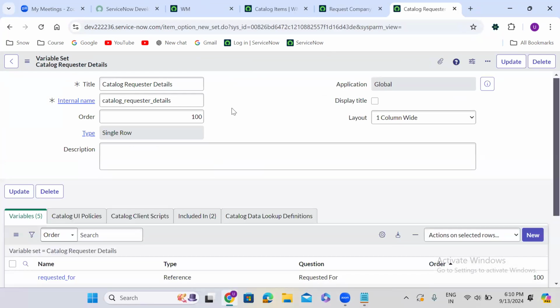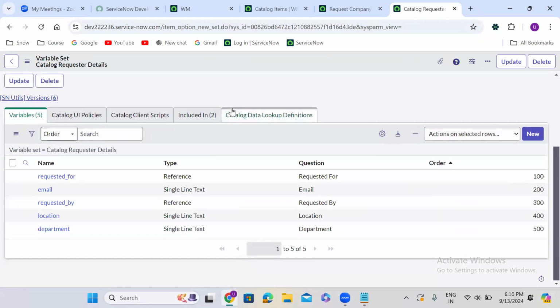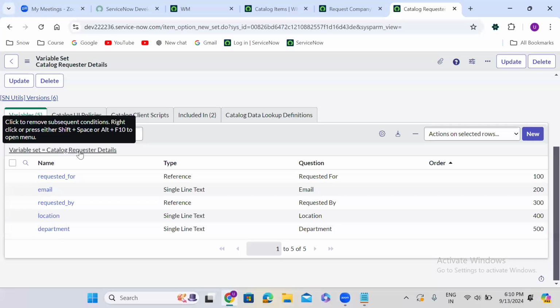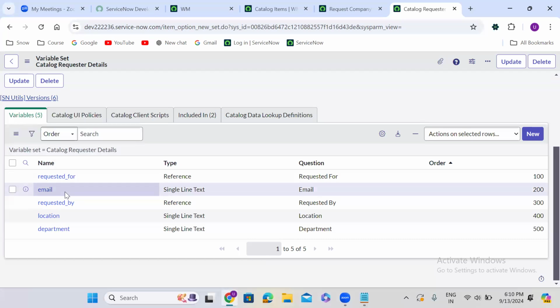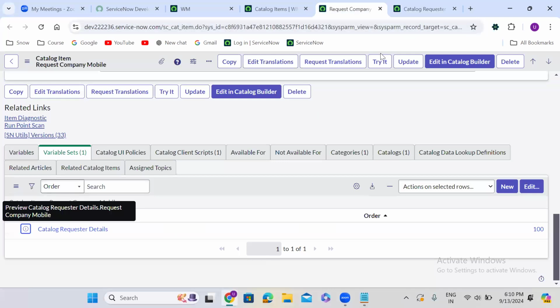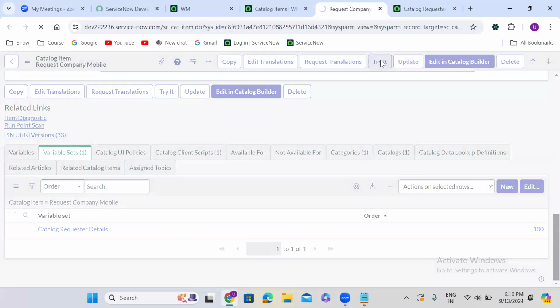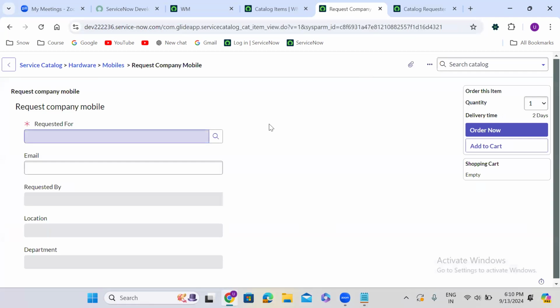In this variable set, we actually created 5 variables: requested for email, requested by location, department. You can just click on write here. So these variables are actually coming from the variable set.